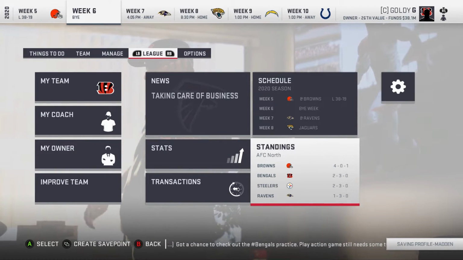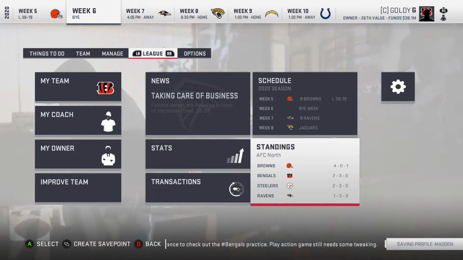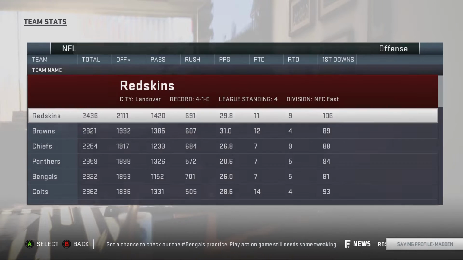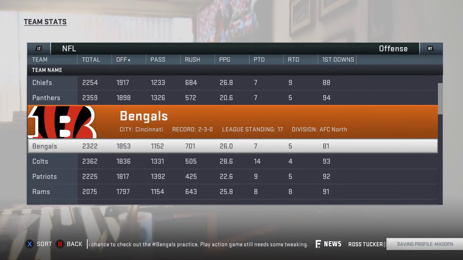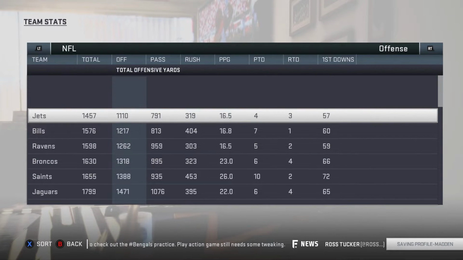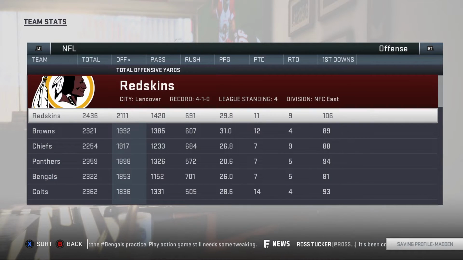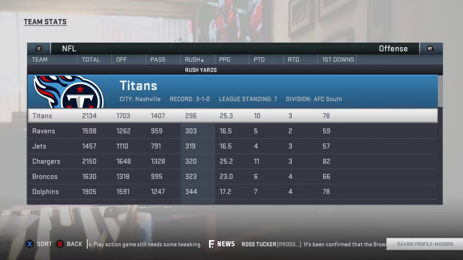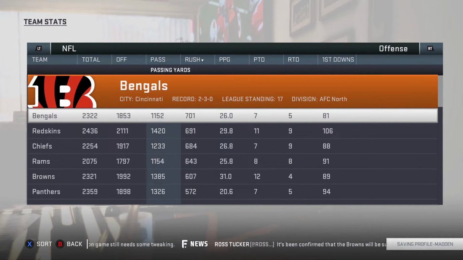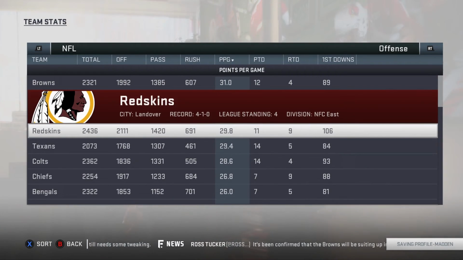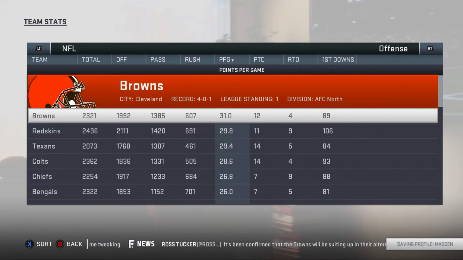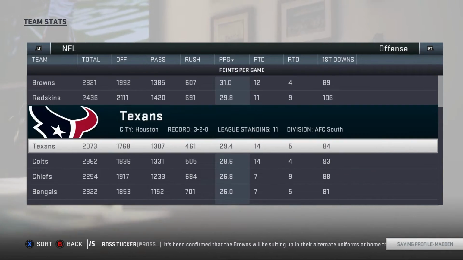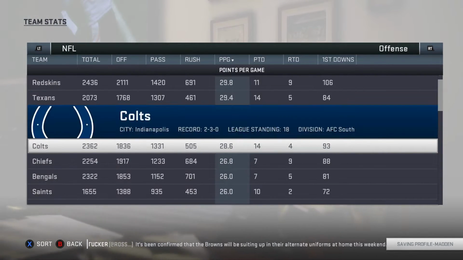We can kind of catch up on some things, really figure out what the heck is going on with our defense. Because if you guys look here at our defensive stats, it's not good. It's not good. Our offense, though, actually ranks in the top 5 in yards, right? Our rushing attack should be okay, so it's first place. Our points per game, though, at 26. I mean, look at the Browns right now, 31 points per game. That's really good. We're 6th in points per game.